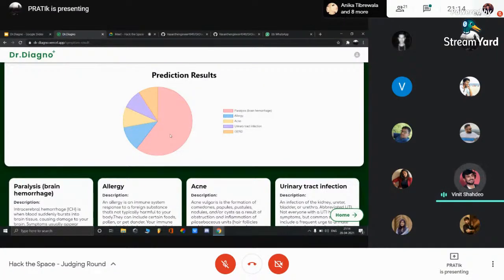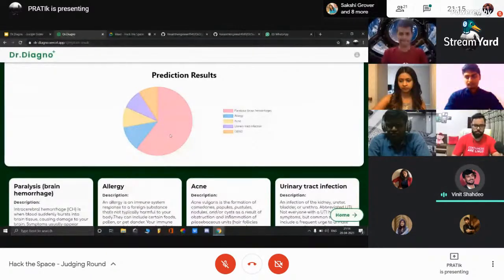The symptoms were very close to corona, COVID-19, but it didn't appear. So just one suggestion: the rest of the things are quite awesome. I really liked your idea. From next time, whenever you try this, think in that direction, that you can at least generate some data, so that you can train the model accordingly for your future reference. Rest things are awesome to me. Over to the other judges.